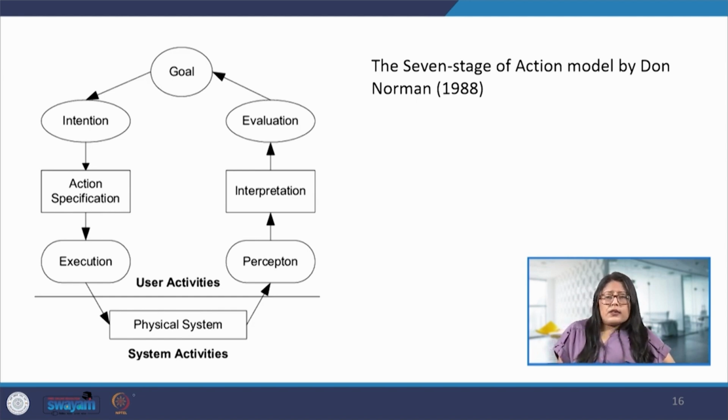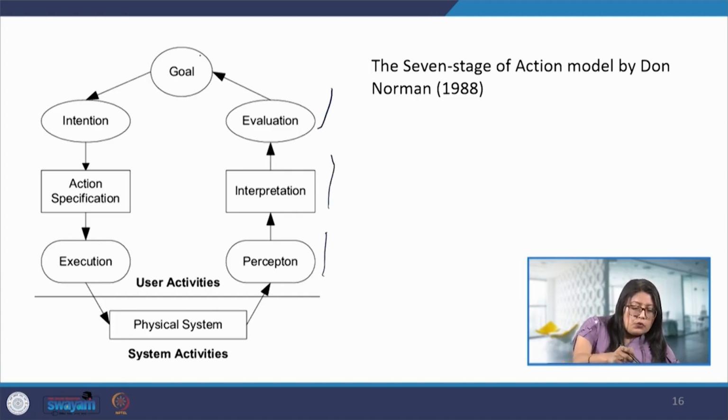So, these included the 7 stages of action model that describes how users move from their plans to executing the physical actions that they need to perform to achieve them, to evaluate the outcome of their actions with respect to the goal. So we can see here in this diagram how they perceive, they interpret, they evaluate to move towards the goal, and how the intention to act is helping them execute the task.